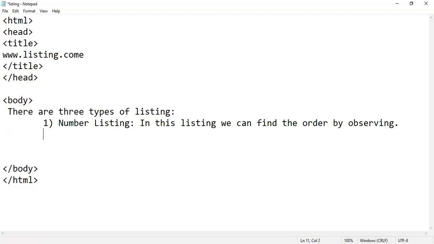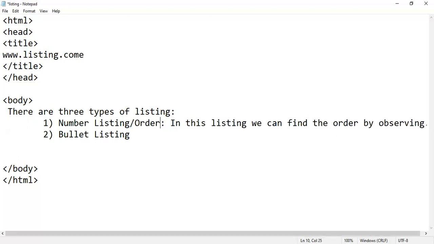And the second one is the bullet listing, also known as unordered listing.